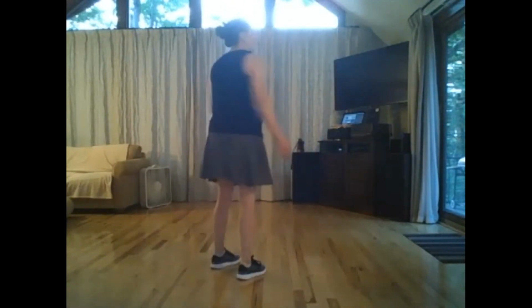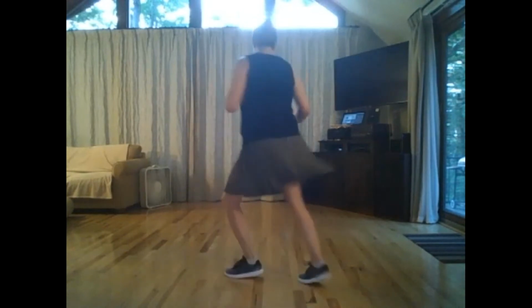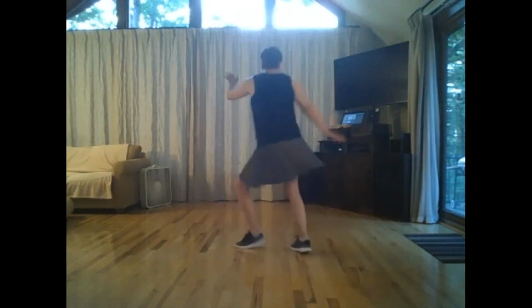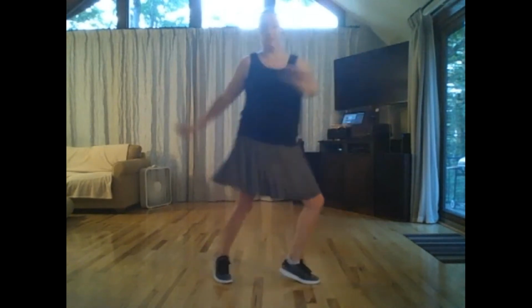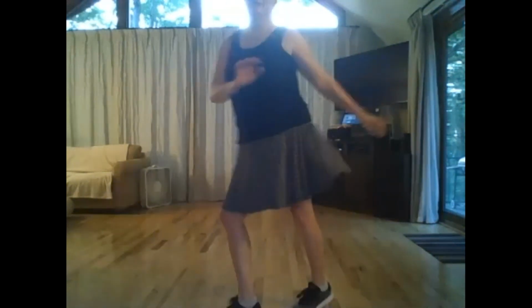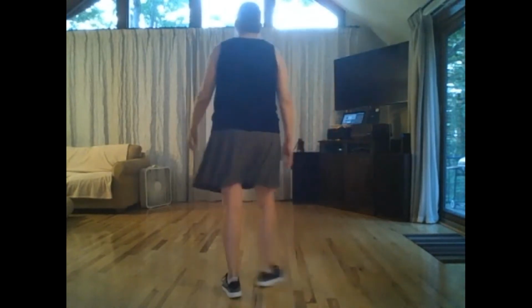I don't think I have anything specific in mind for your arms, but you want to just use them, right? So 1, 2, 3, 4, 5, 6, whatever you want to do, okay? Lots of times we do oppositional movement. So if we're stepping towards the right and our upper body's going the other way, then maybe our arms go with that, right? So our arms are going to the opposite side that our legs are going. That's up to you if you want to add that in. If nothing else, keep your arms kind of out and moving in a natural way, whatever that might be. Let's try adding the arms in.